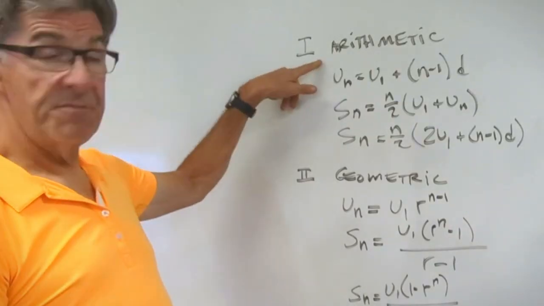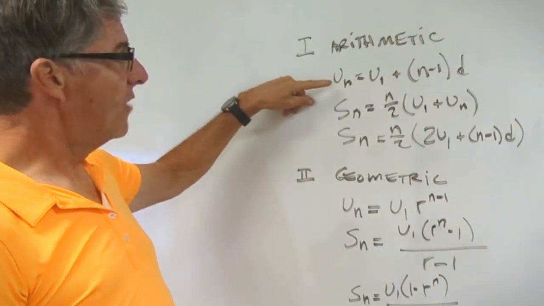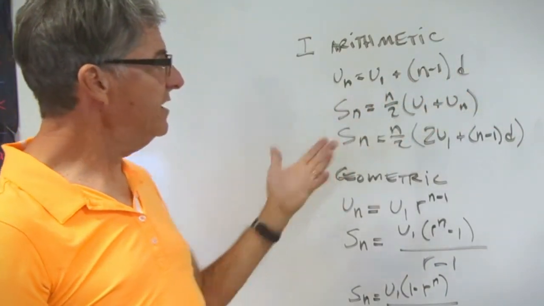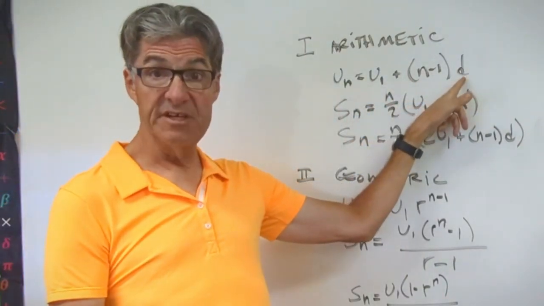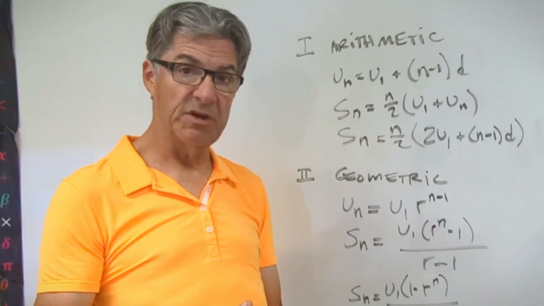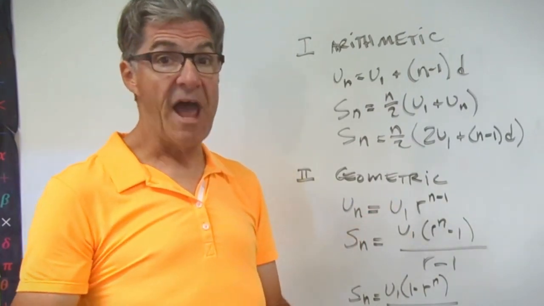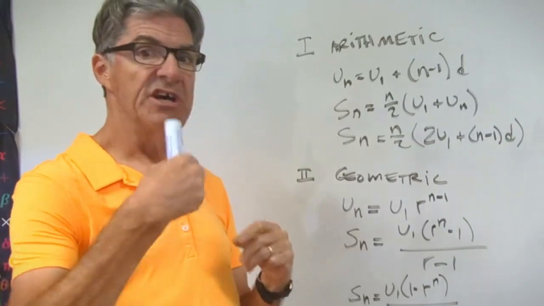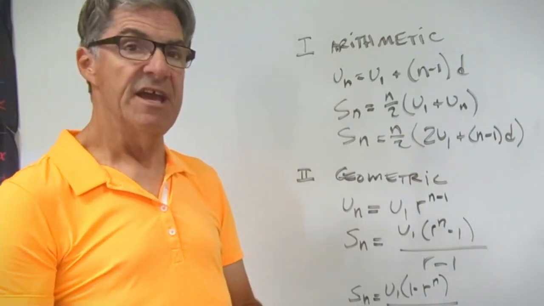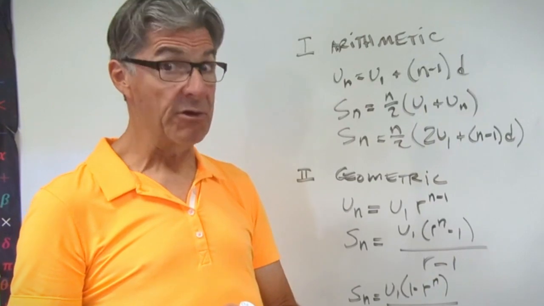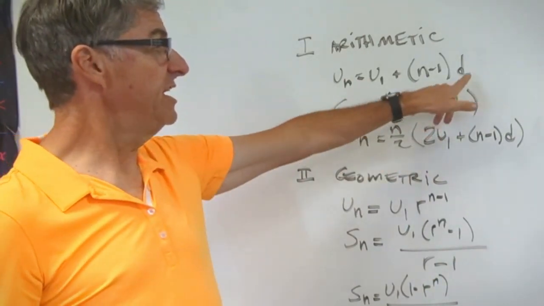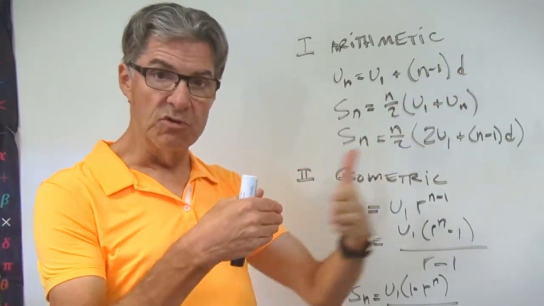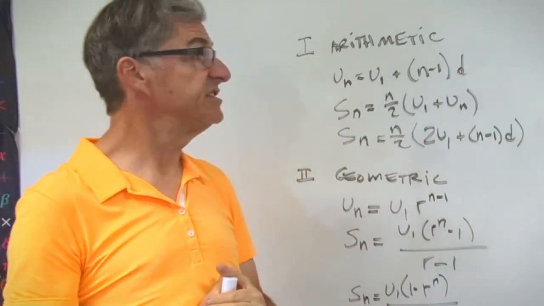Okay, so arithmetic sequences, we had a formula to find the nth term, and it was just listed this way. D is our common difference. Remember, arithmetic sequences are formed when you add or subtract the same number to get each additional term. So they increase or decrease arithmetically. And so the key there is your common difference. That's what you use to move along the terms of the sequence.